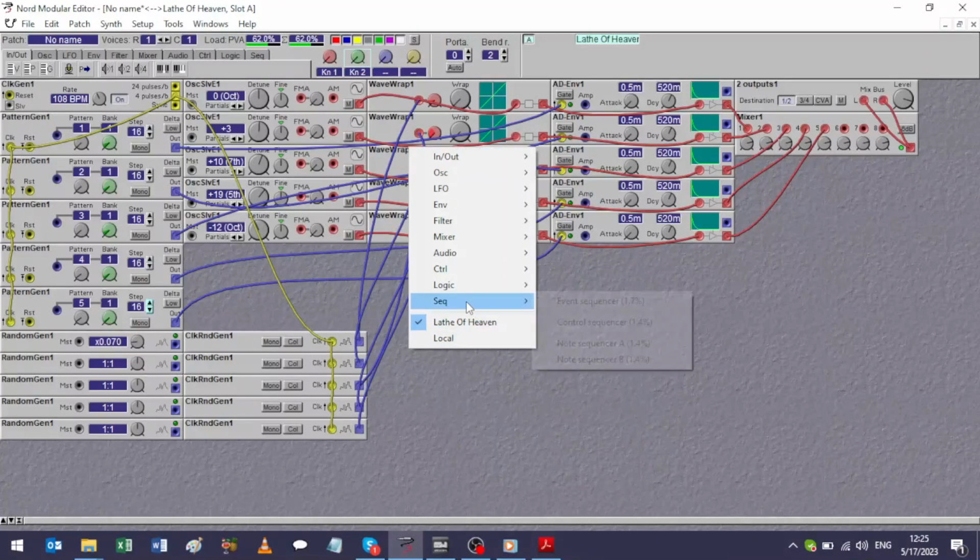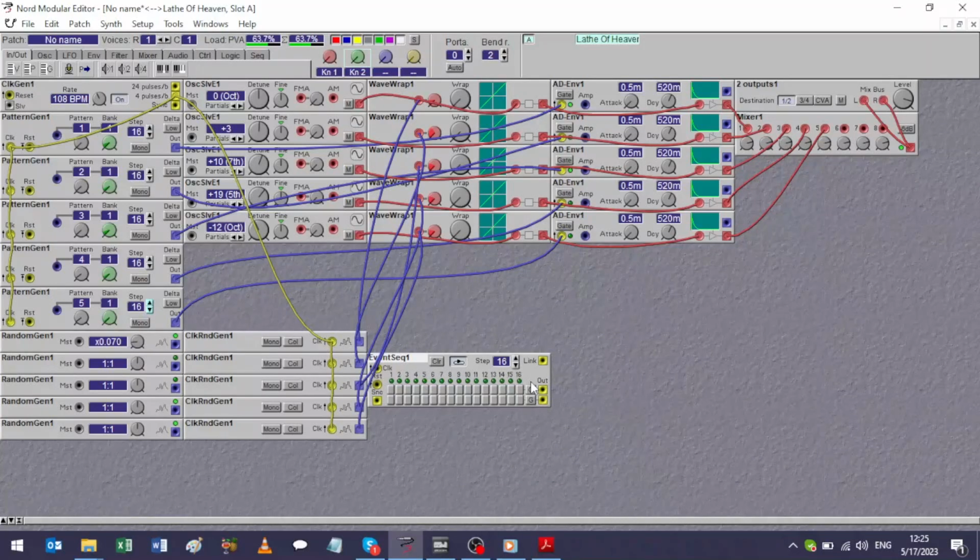Oh, there's no reset, so I've kicked the sequence out of phase itself. I may not get it back again. Maybe I should have originally had this guy doing reset if I really wanted the patterns to stay where they are.